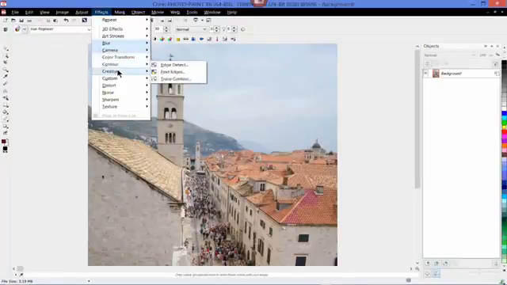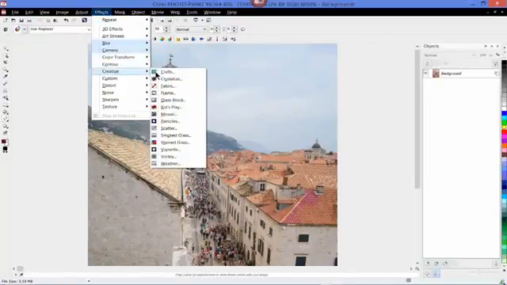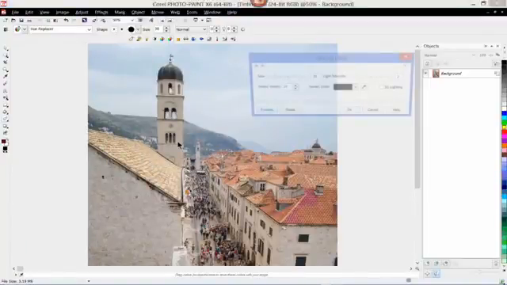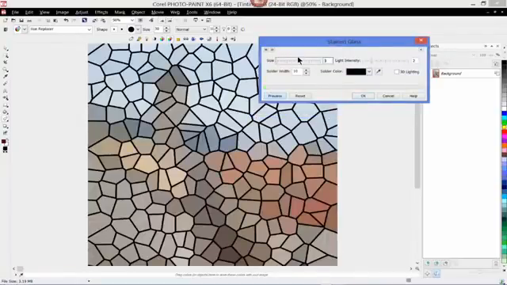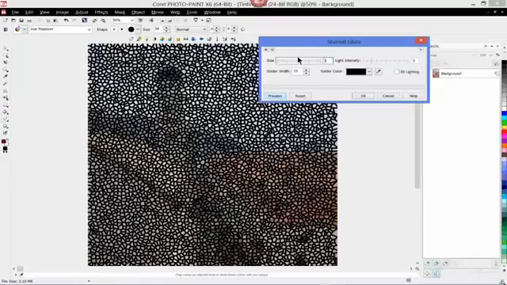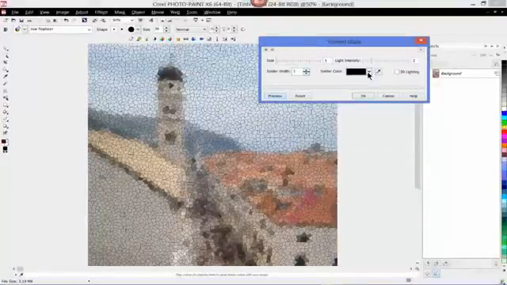So let's just have a look at some of these effects here. Let's go to Creative, for example, and drop down to Stained Glass. Now we can't see much at the moment because the size is so huge, so I'm just going to drop the size down. And the solder width I'm going to drop down to 1. I can change the solder colour. So you can just go down, you can change the light intensity here. You can apply 3D lighting, which gives it a more embossed look.